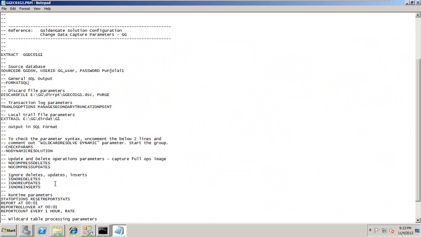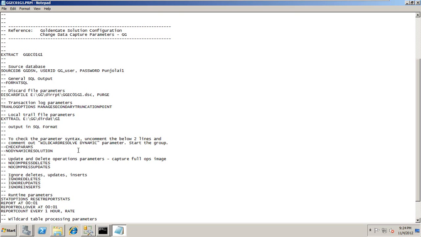But sometimes you want to see the record in SQL format. Why? You might have your own reason. For example, you might want to see what kind of SQL statements GoldenGate captures or generates.